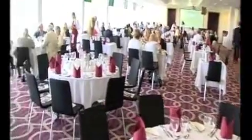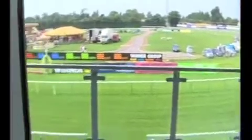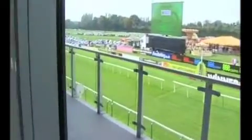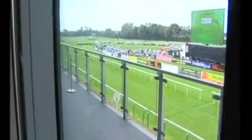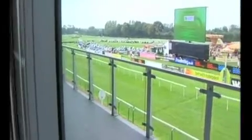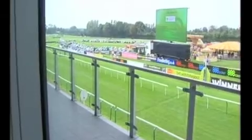Now listen, it's great the fact that you can actually see virtually the whole course when you stand there, and it's open so you can go out there and watch the racing. Absolutely. I mean, the balcony there's a nice deep balcony, so even if this is full with 350, we can virtually get everybody out on the balcony to watch the racing live. Although in reality that doesn't often happen because people will be elsewhere in the stands or watching it on the screen. So yeah, the view is fantastic. You don't need a big screen, to be honest, from this floor. It's absolutely brilliant. Everyone who's been here has raved about the view.